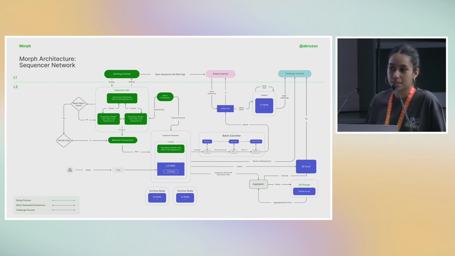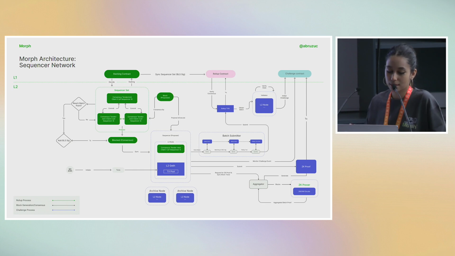The participants need to put down some ETH, and this is done through our staking contract. Then they go through an election to become a sequencer. Right now we are running 7 sequencers on testnet, but we will open it to partners after mainnet, and they will need to go through this staking and election process.